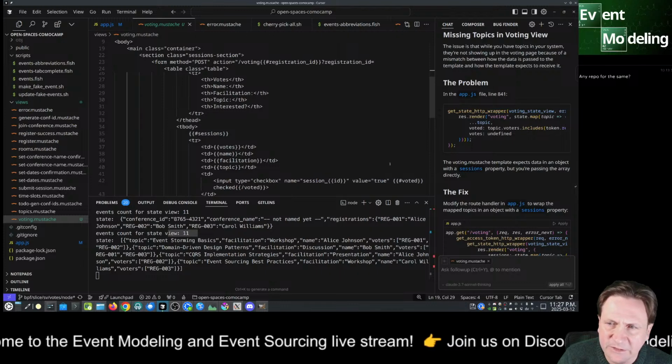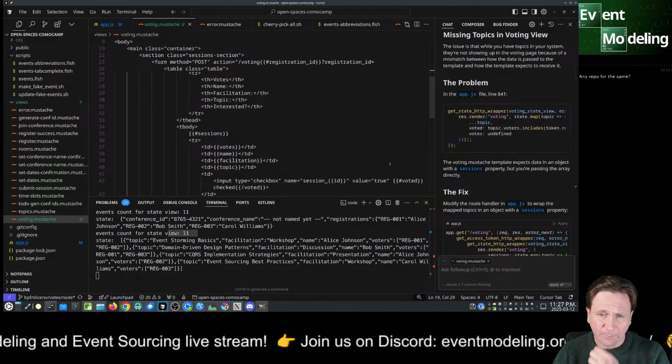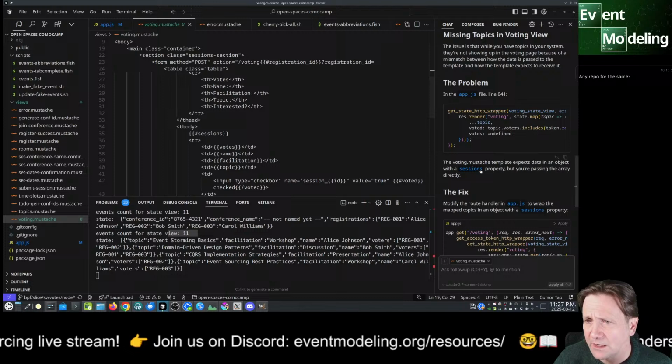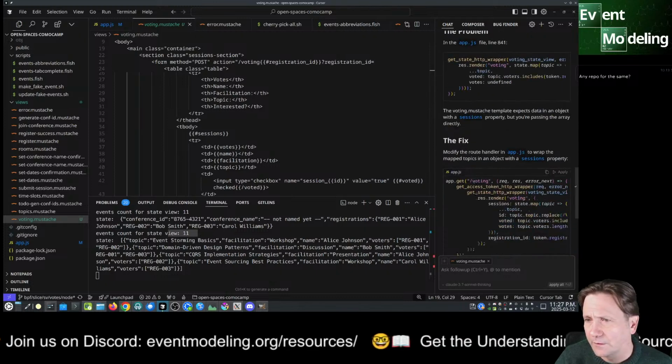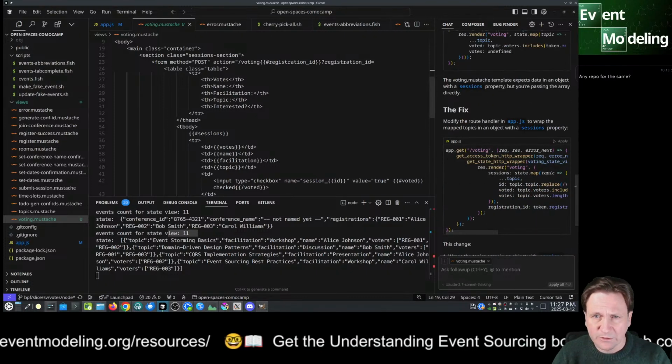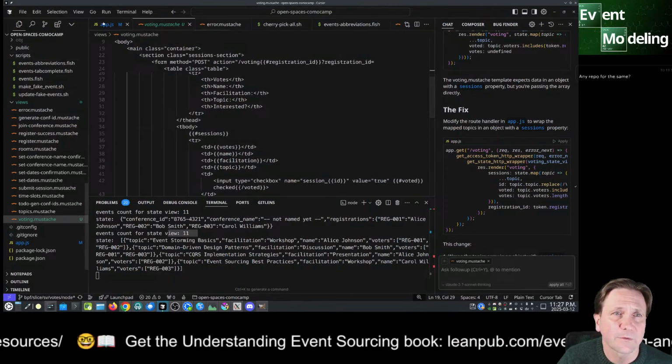Oh yeah, so we have sessions. Yeah, we do need to put that into sessions, and then we need to have the registration ID passed along as well. Makes sense?